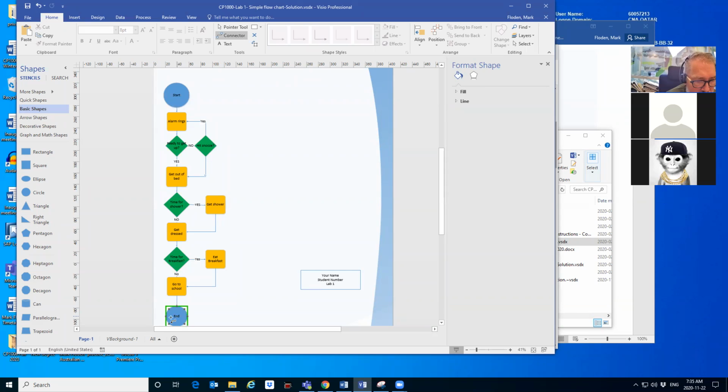Is this in a Word document? No, this is not a Word document. I think you could probably achieve this in a Word document, but the idea of today's lesson is to use a proper drawing tool, which is Visio. So this is not Word.